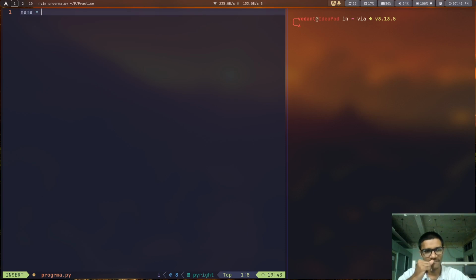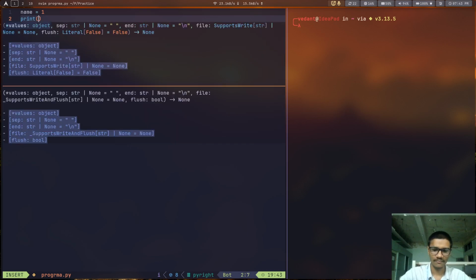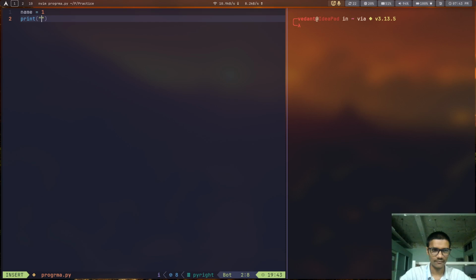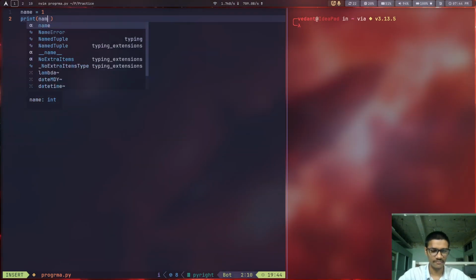Let's say we want the variable to store the number 1, so we give it 1. To check whether the 1 got stored in our variable, we will use our print statement and give it name.